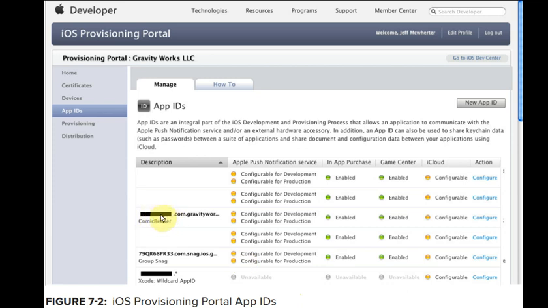So com dot company name, followed by app name. Here the app name is not visible. As you start to develop more applications, they tend to become more messy in this interface, because as more and more applications are developed, more details are added into this iOS provisioning portal wherein you have the app IDs.